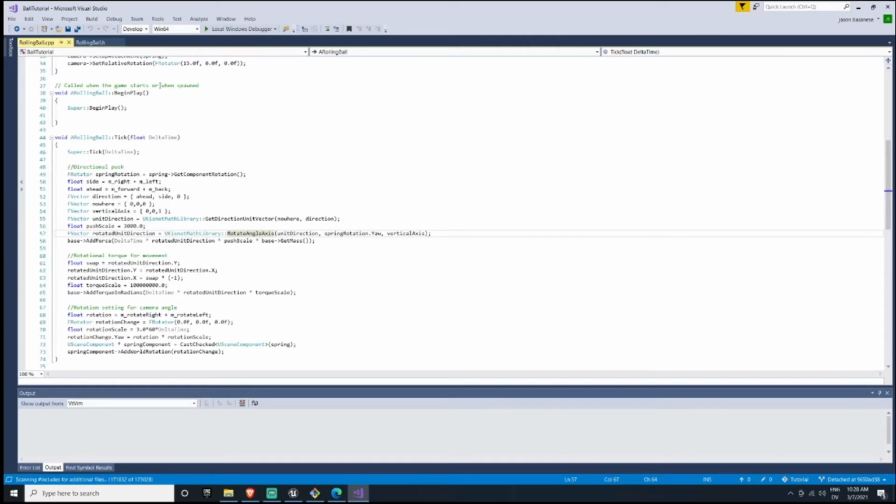So that's what this does. And then we add force in the direction we're looking, or if we're going to the left, it'll be the left of the direction we're looking, or if we're going left and forward, it'll be forward and to the left of where we're looking. But the main point is that we're adding a force relative to where we're looking. That's the point of rotated unit direction in here.